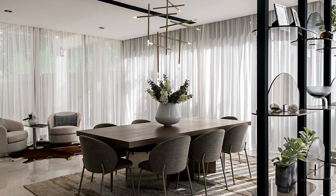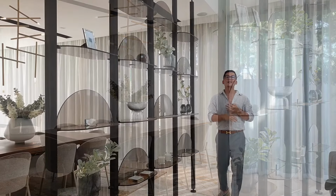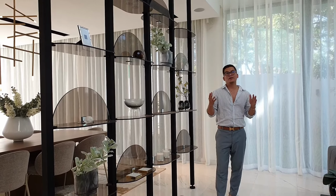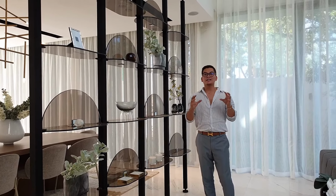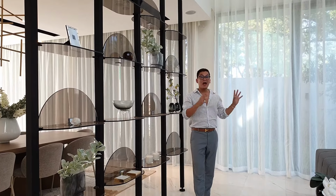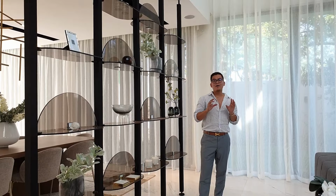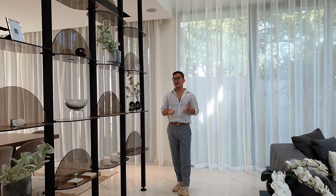So actually the key design of this property was the lighting and how it reacts with nature. So we really wanted to play around with the visuals. It's not only the furnitures or the finishes, but it's how people will live here and how nature will react on it. Like for example, the casting of the shadows, the impacts of the lights, as well as ambience lighting on the walls, which is really cool, especially at night.